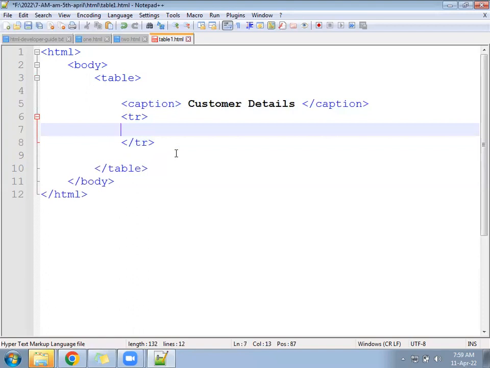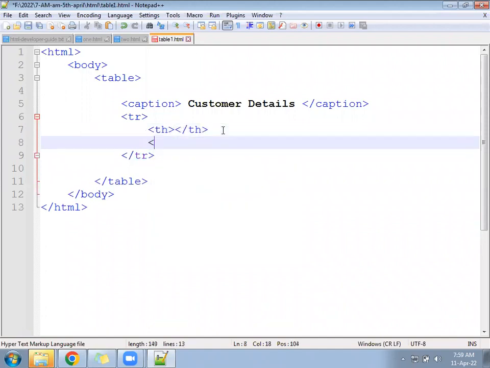Under the TR, you will have two sub elements. One is called TH and one is called TD.